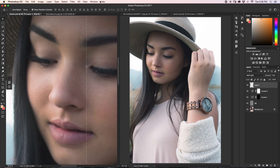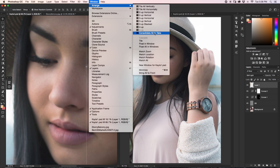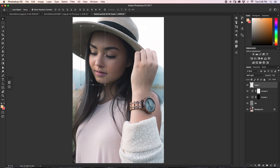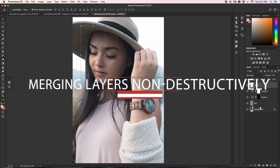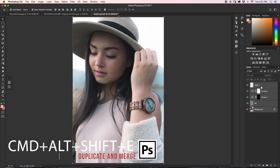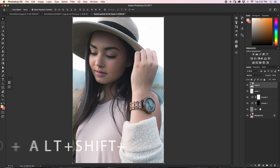To change back to normal view, go to Window > Arrange > Consolidate All Tabs. Now with a whole bunch of layers and all adjustments done, to merge everything onto one layer easily — shift-click all layers, then press Command (or Ctrl) + Alt + Shift + E. It duplicates and merges all of those adjustments onto one single layer. This is a technique I always use near the end of editing to bring everything together into one photo instead of working with a whole bunch of layers.